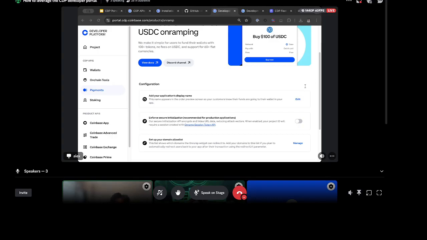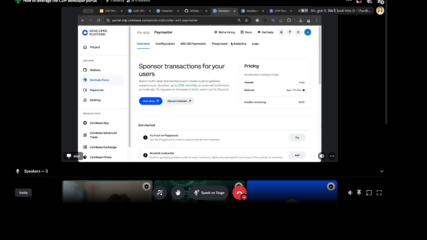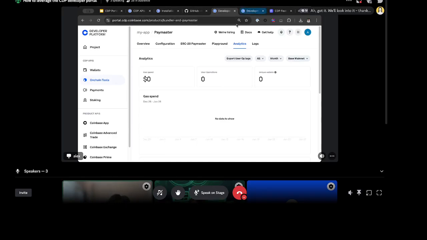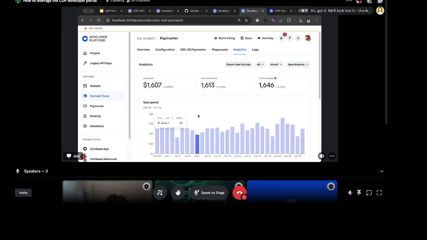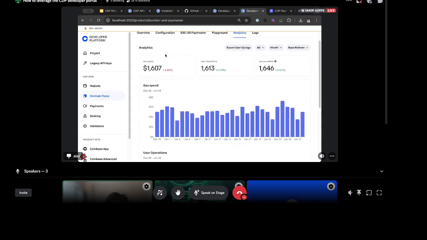The next thing that I think is really interesting that you'll be able to see after you start hitting API requests is analytics. So right now my analytics are empty, but if I jump over to this sample account, I can see an example of some of the analytics I might see on Paymaster.